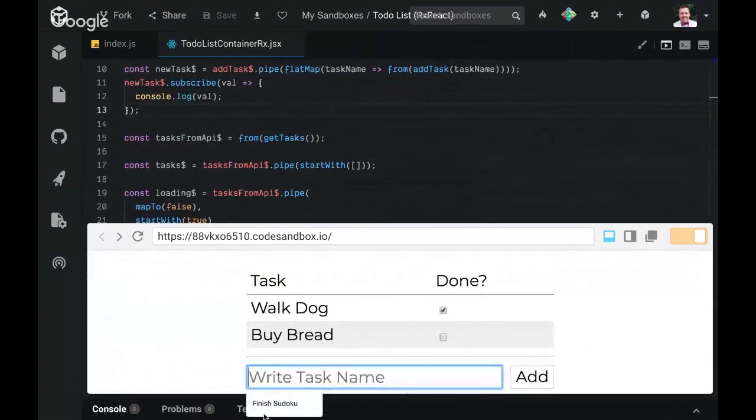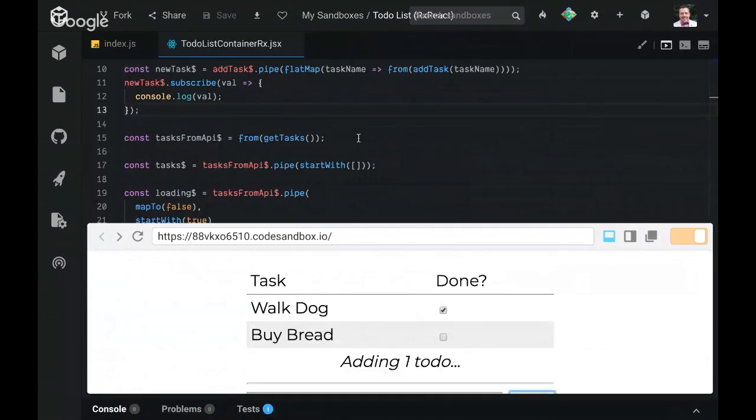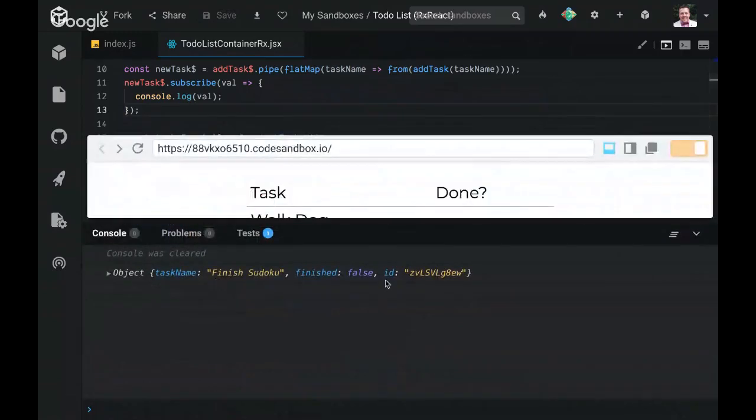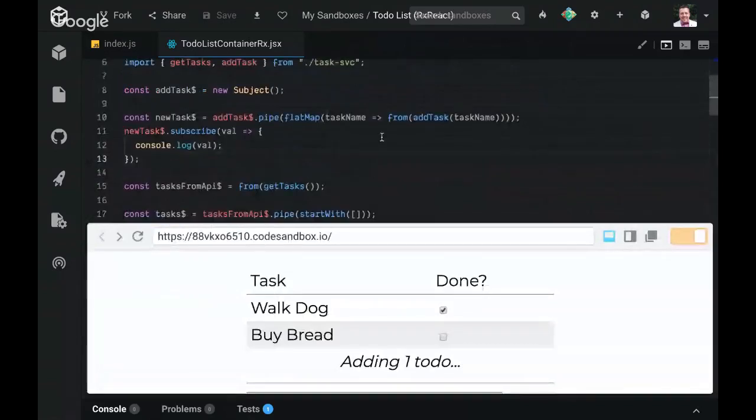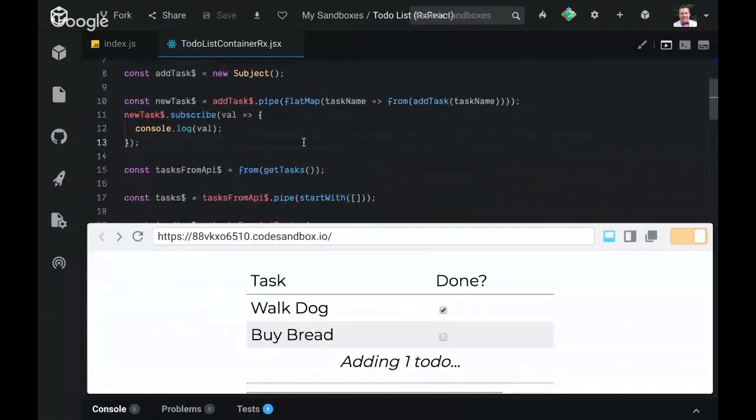If I do finish Sudoku here, yeah, I should see that, okay, this has been a created task that came in, and it came in a couple seconds afterwards.